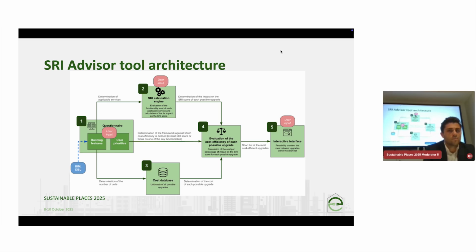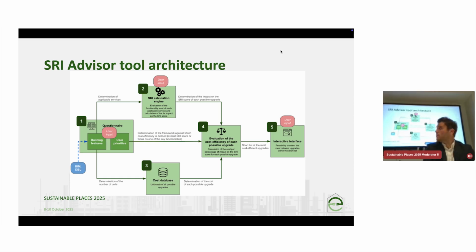Then the cost database in order to simulate and assess the cost dimension of building upgrades. The optimization algorithm is based on the maximization of the net present value indicator, and finally the presentation of the results to the final user.